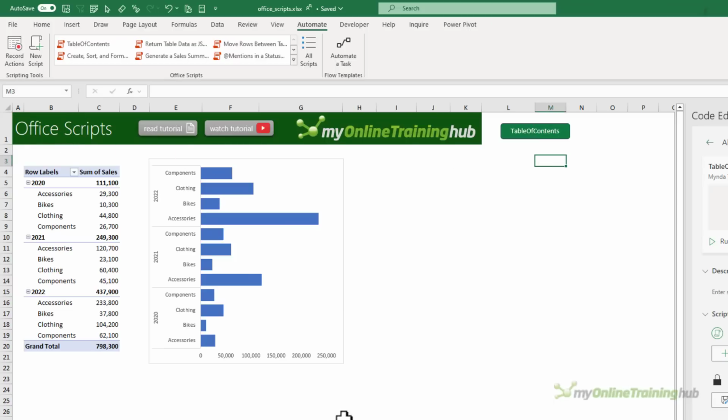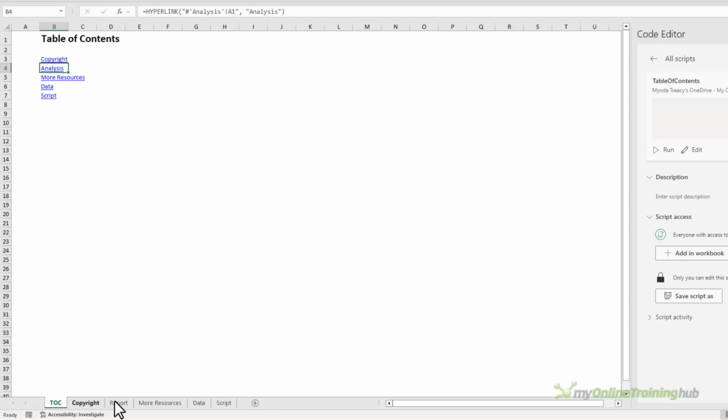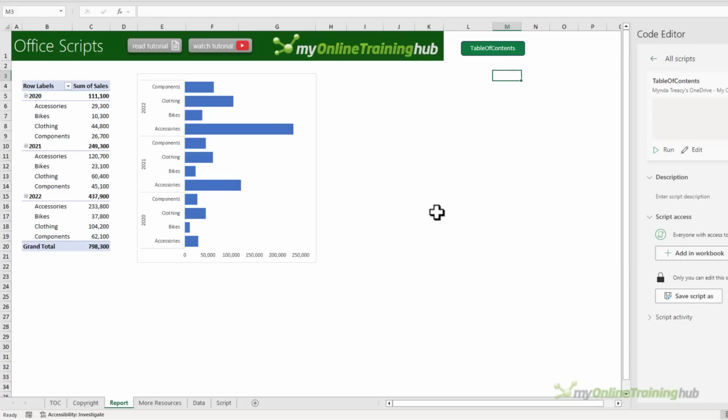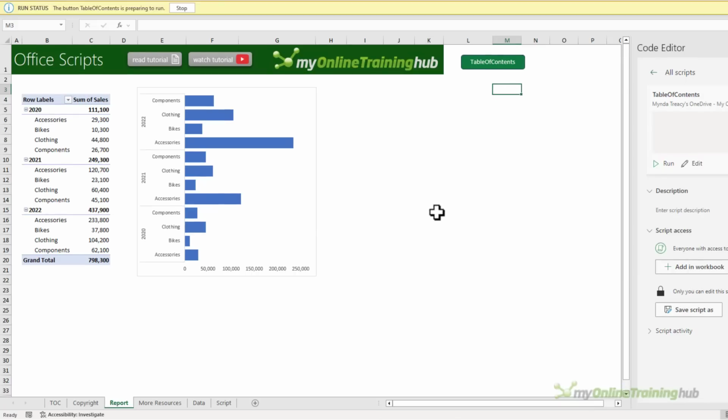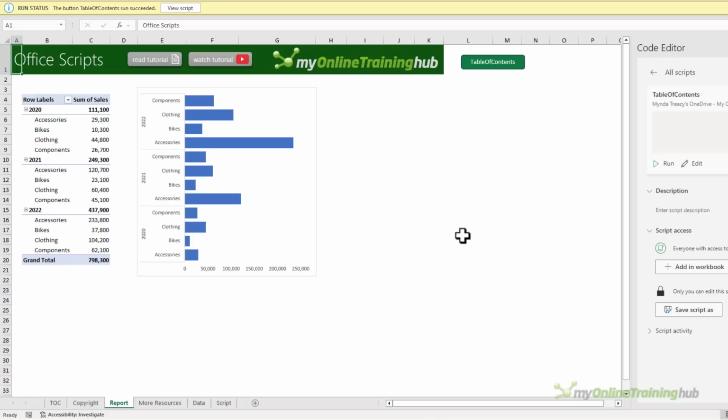Now let's say we renamed one of the sheets. So we'll call this report instead of analysis. Instead of going and modifying the links in the table of contents, I can simply click my script. It'll go away and remove the table of contents and start again. It's giving me a status up here. It's finished. Let's go and have a look. And now it says report and takes me back there. So you can see how quick and easy they are to set up. Once you get them up and running, they're going to save you tons of time. Now, when the script is attached to the workbook via a button and you share that workbook with someone else, if they have edit access, they can execute that script.